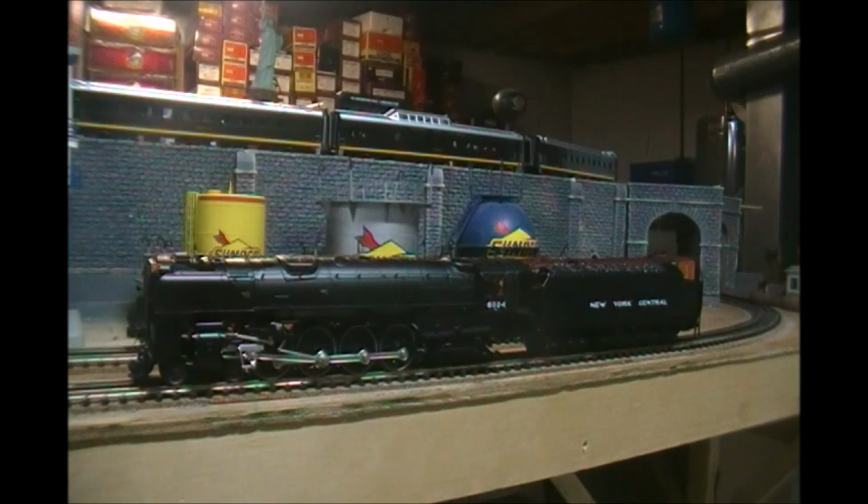Now, this is not MTH's first time doing the Niagara. They did it once before in around 2000 or so. So this engine is about 14 years old from the initial time they did it to this new run that just came out. This engine hasn't been made in quite a while, but I'm very glad it's back because it's a really nice model. MTH first made this particular run in their 2014 Volume 2 catalog, and this engine will come as a freight set like you see here. They also have a passenger set available, and they have two standalone models without any cars at all. We'll talk more about those at the end of this video, so stay tuned if you're interested.